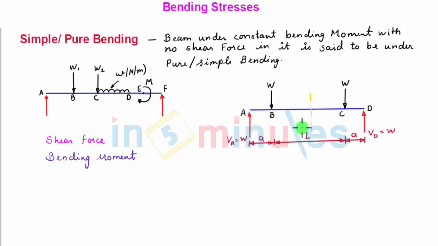But let us take the case of a beam which is simply supported at A and D and is subjected to a transverse load W at points B and C such that both B and C are symmetrical about the central section. Point B is at distance small a from end support A and point C is at distance small a from end support D.